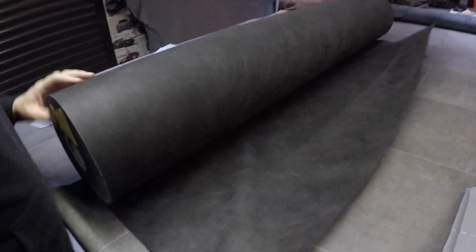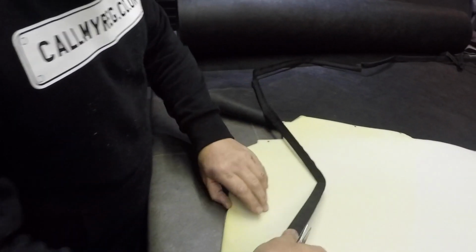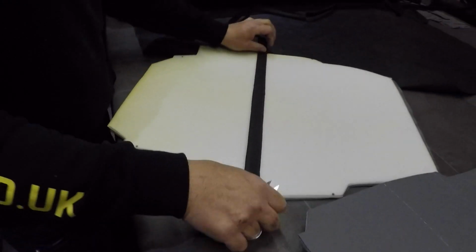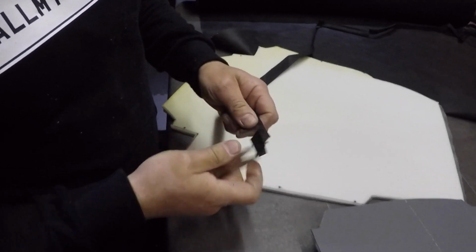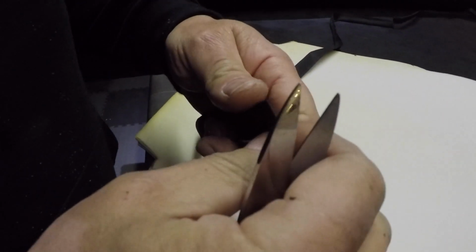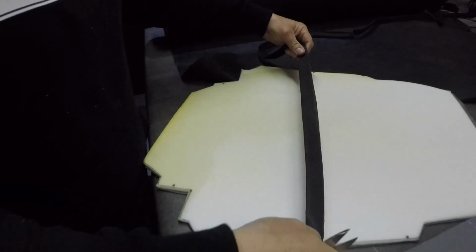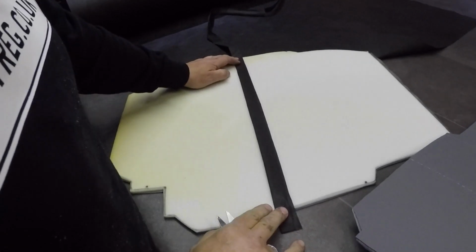Here we are using a high-grade material called Dipro. We use this to make the hollow tapes that will support the wires needed to attach the new cover to the seat cushions. You can buy these tapes ready-made. We make our own, giving us the luxury of making any size we need depending on the depth in our seat cushions. Usually about 2 inches wide, then folded in half and stitched along one side, giving you a hollow tape.